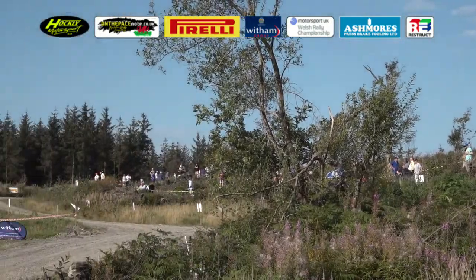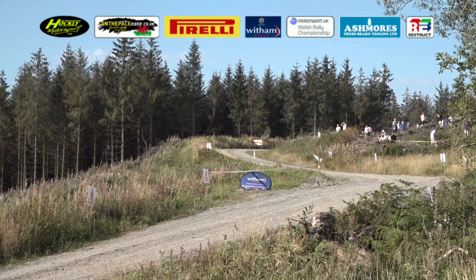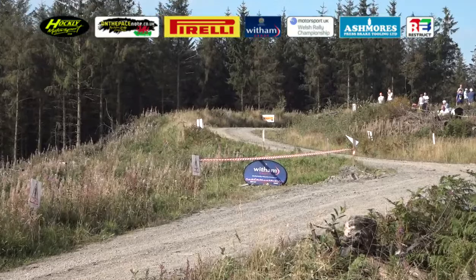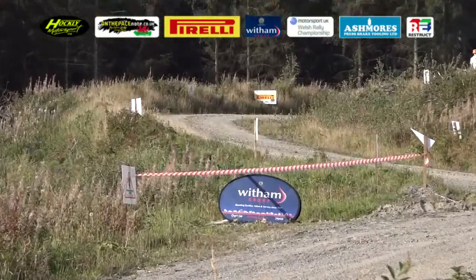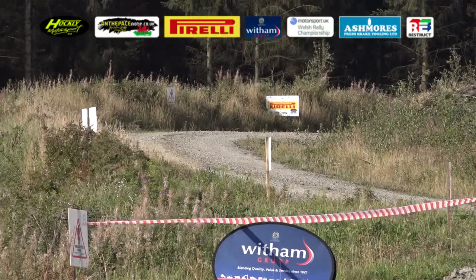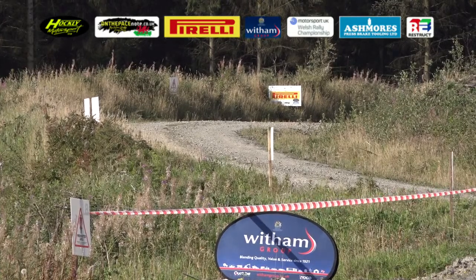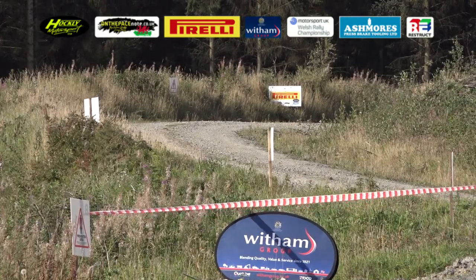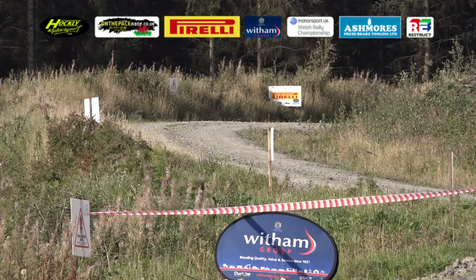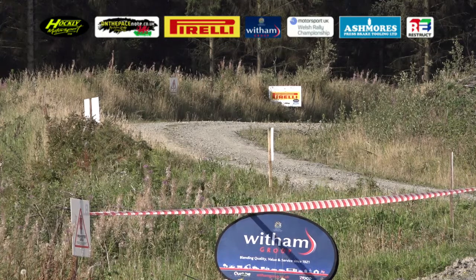The stage starts on a rough track, which heads uphill towards a little switching surface from the gravel roads that we start on onto a tarmac road, which runs through the forest here. It's been closed off to allow the rally to gain a little bit of extra mileage, which is lovely. First time back in this forest for a long time as well, which is great to see. New forest, I say new, it's new to me, but the return of forests to championships around the UK seems to be happening quite a bit at the minute, so that's fantastic.